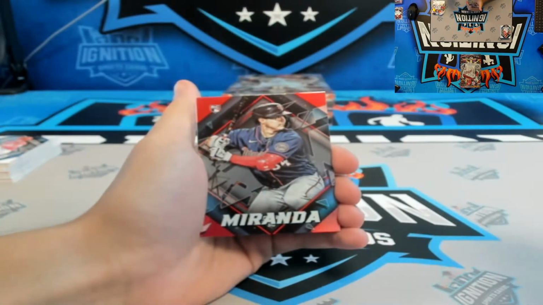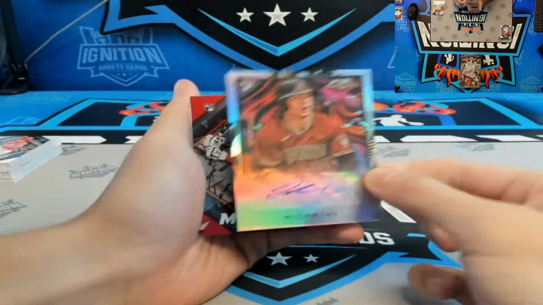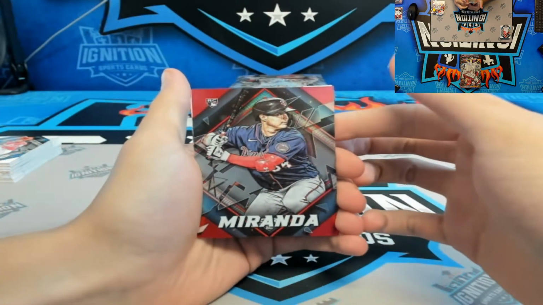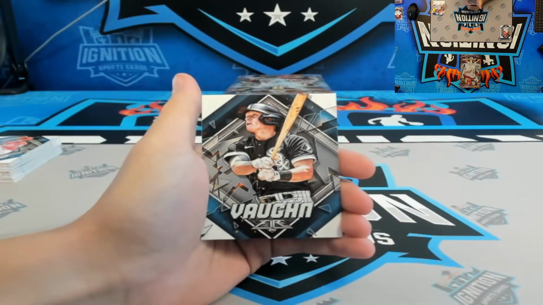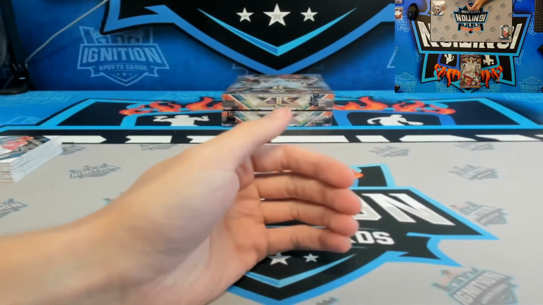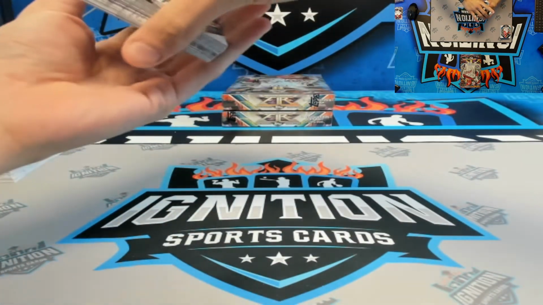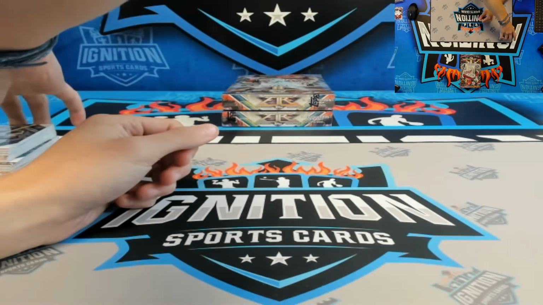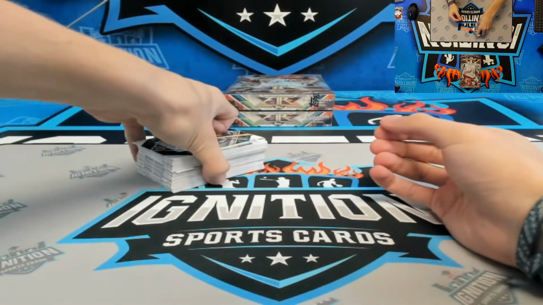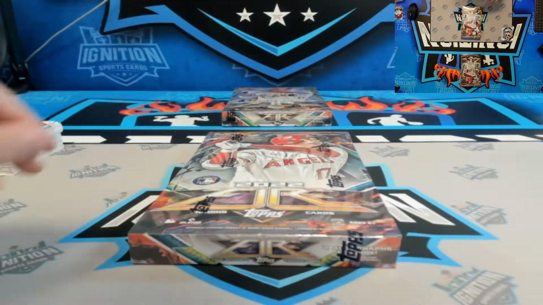We're going to have a Jake McCarthy Fire auto. Fire foil auto, non-numbered, but it is good looking. So I'll hand that to you. Followed by a Miranda red foil, Andrew Vaughn, and a Josh Lowe rookie on the back. So there's the first box down, you guys. Let me get all of our base organized and set to the side. And we will continue. Look at all that base. Good Lord. So much. But we continue.